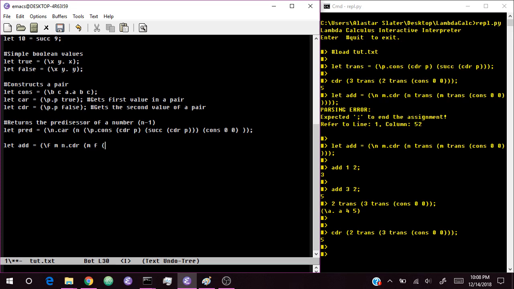m f of n of f of con 0, 0. And this looks almost the same, but you're like, where's the transform function? Well, I'm putting it right here. So when we run this, it's going to give this function the value f, which is the function that we will use, which is the transform function. CRP, the successor of the second value of the old list.